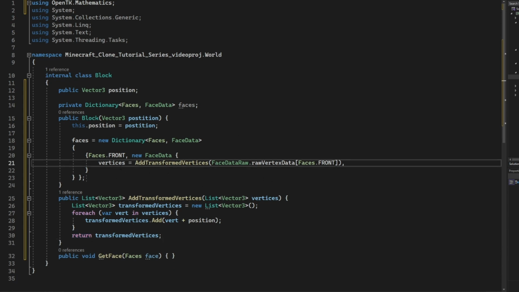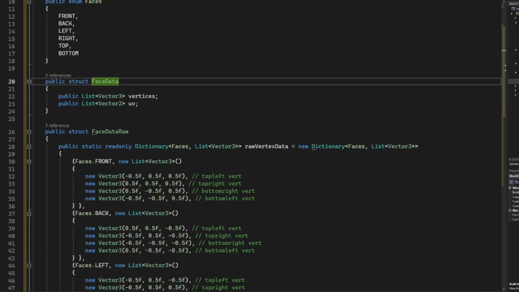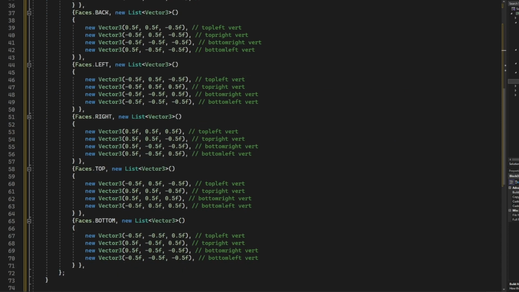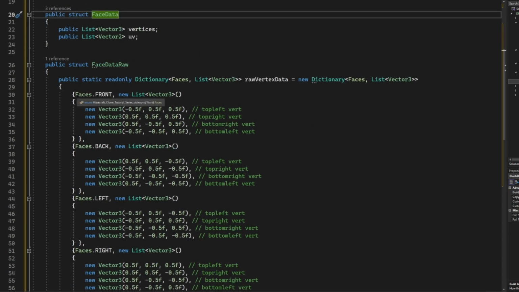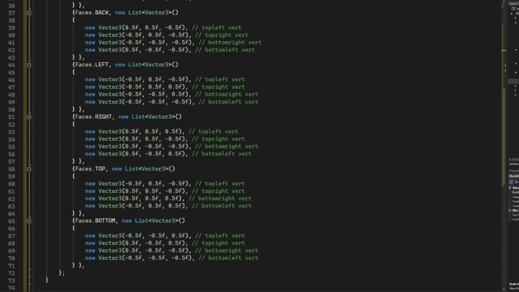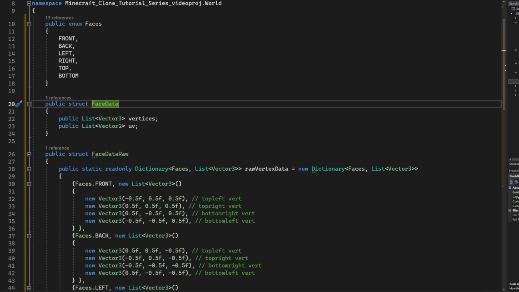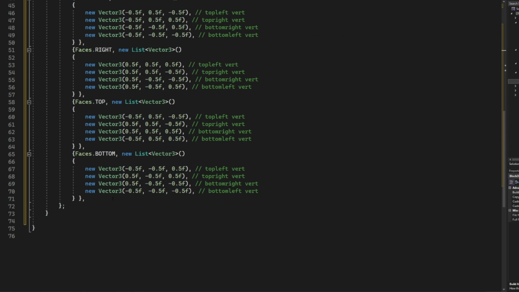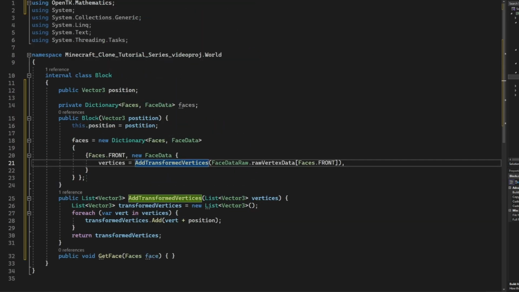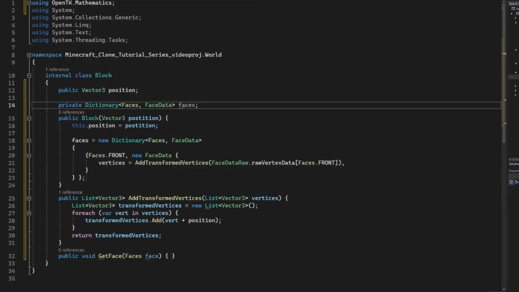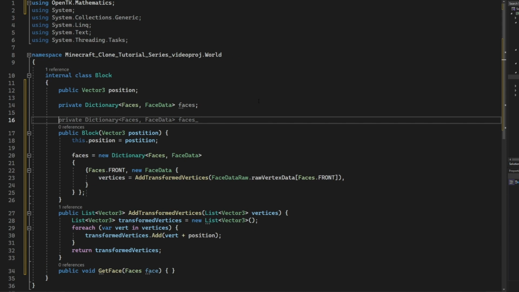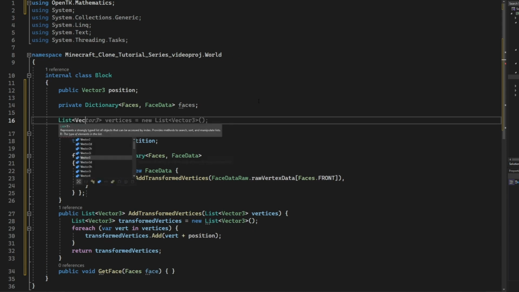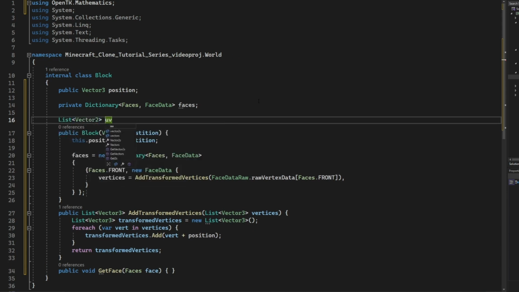And for the UV data, we can define the basic UV data here. We can define a default one here if we want to, and I could definitely do that. So I'm going to do just a simple vertex data here somewhere. Actually, since it's temporary, I'm just going to put it at the top here. I'm just going to say a list of Vector2 UV equals a new list of Vector2.